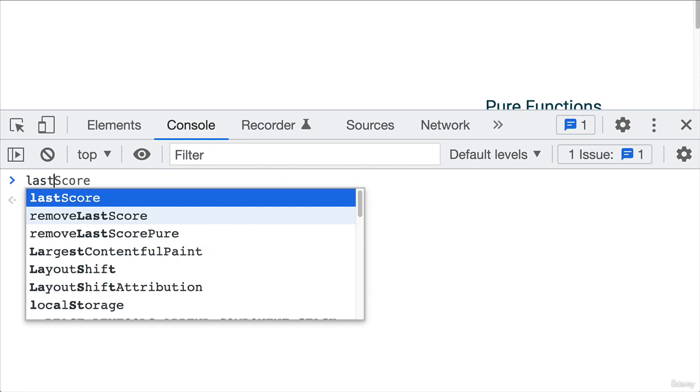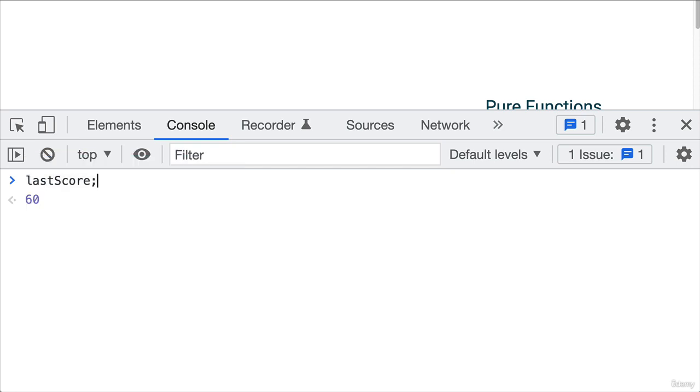Let's just see what last score is. And we're getting a 60 there. Let's take a look at the scores array, see if we modify that. Nope, we haven't. It still has 4 elements. And there we've made that pure now. By creating a new array and then popping up the value off of that, we've made it pure.